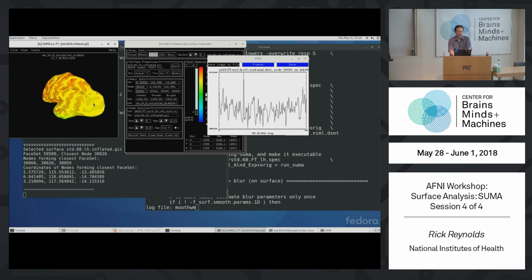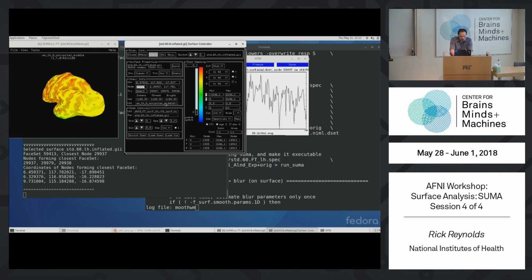How do we all go look at the same location? Well, let me find a happier location again. Well, let's leave it. I don't want a huge spike. We want a medium. Okay, this is perfect. Good enough. I am on node 29937. So it's okay for you to highlight this node box here, if you can even read that. Highlight the node box and type in 29937. If you do that, you're going to go to the same location on the surface. So you can still keep in correspondence.